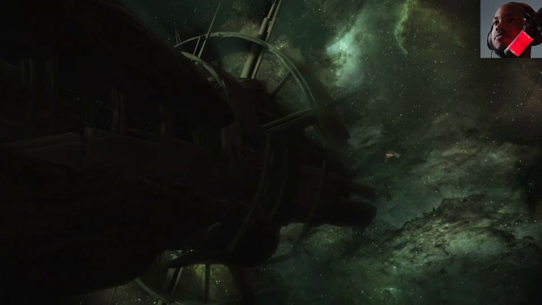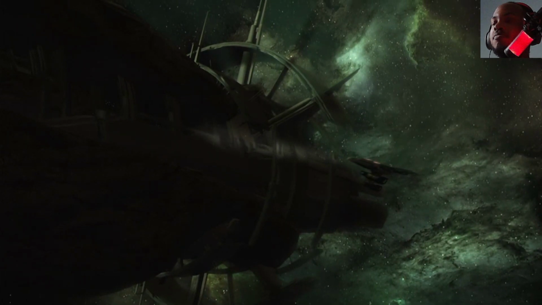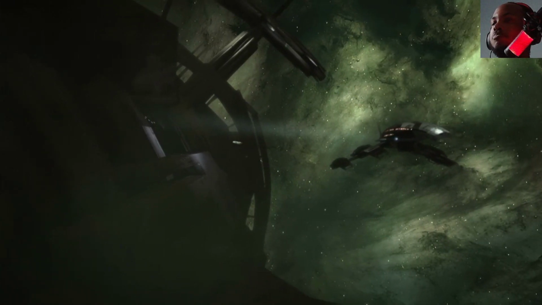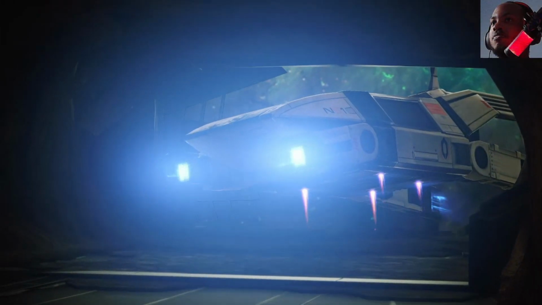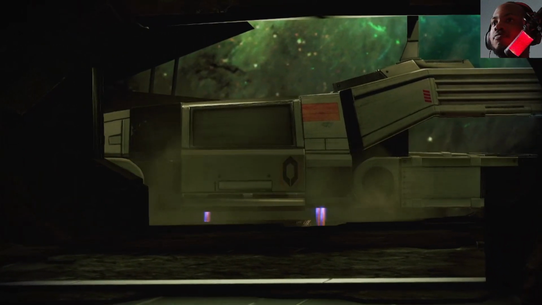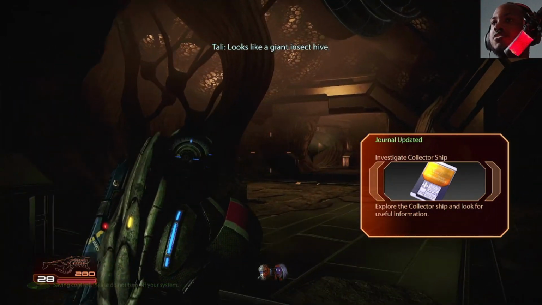All right, here goes nothing. I already feel nervous for them already. We looked a little space atmosphere here. It is so amazing how they can have a ship meet like this. All right, here we are. Boarded up. I love what they've done with the place. Looks crazy.